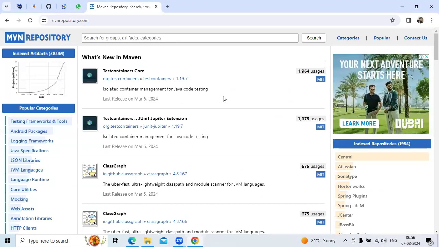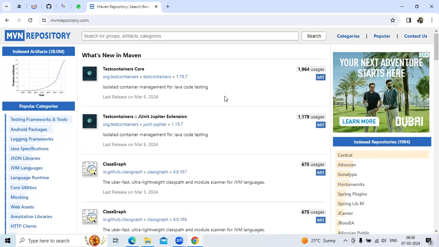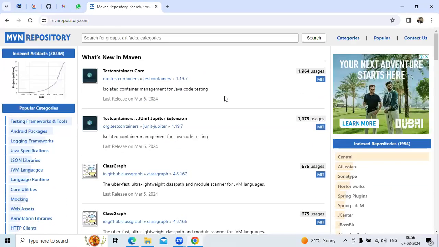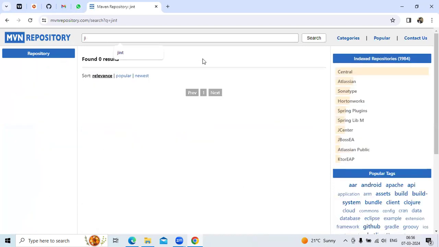See, here there will be a lot of dependency jars how we can download. So now if you want to check JUnit, okay, just type JUnit here. The search. JUnit.